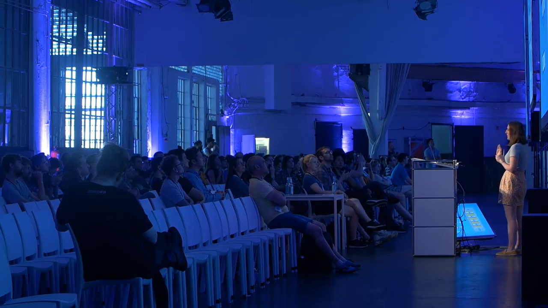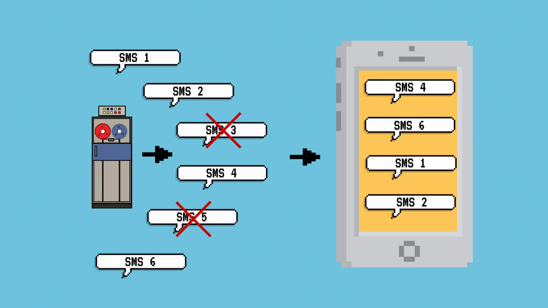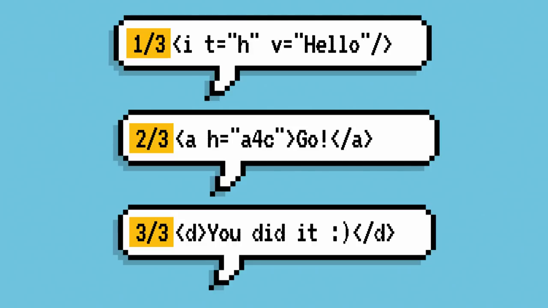Now the HTML is ready to be sent out, but an annoying thing about SMS is there's no guarantee of delivery and no guarantee it'll be delivered in the right order either. We might end up with a situation where we've sent out six SMS but only four get there and they're all out of order. We're not going to worry about dropped messages in this project since it's just a small personal project, but we are going to worry about the out-of-order problem. To solve that, the HTML is divided up into 160-character limits and we prepend metadata to the start of each message showing the total number of messages and the index where that SMS falls, so when we put the HTML back together it's in the correct order.